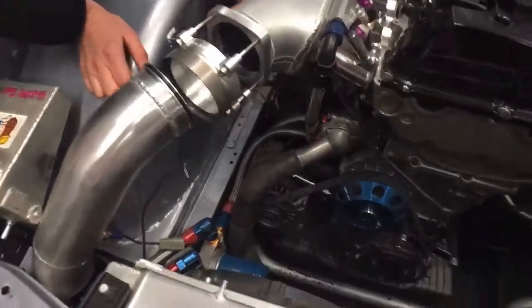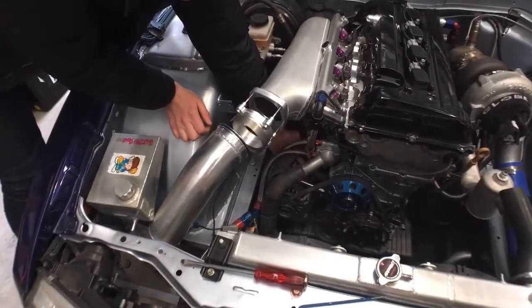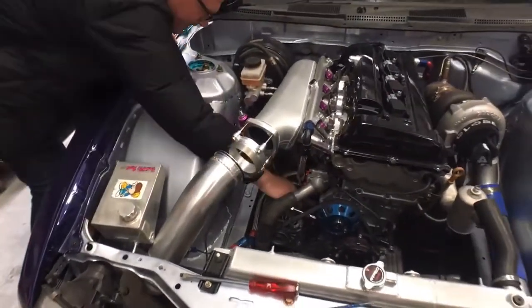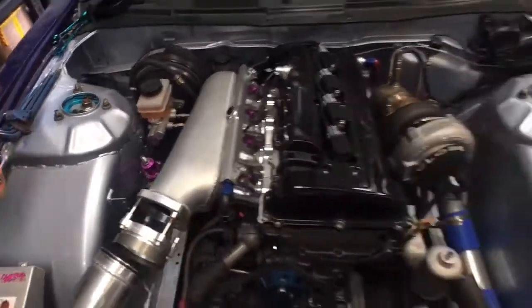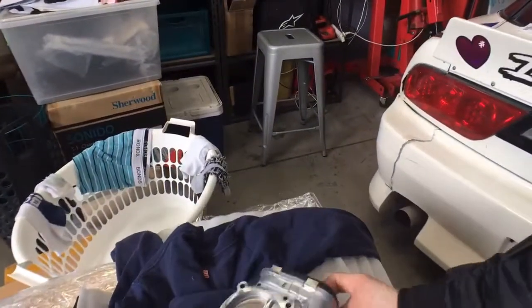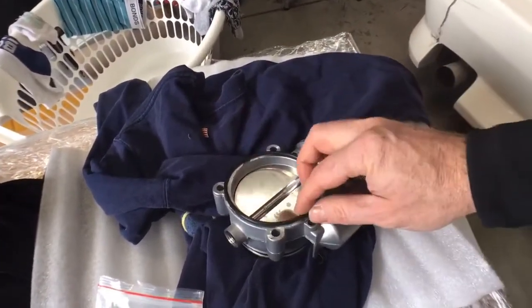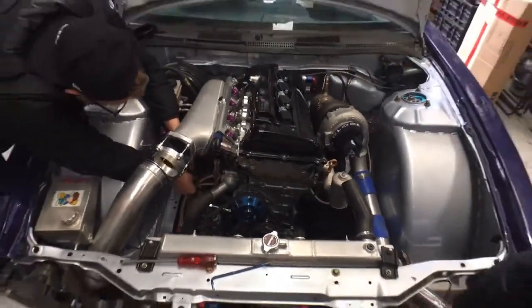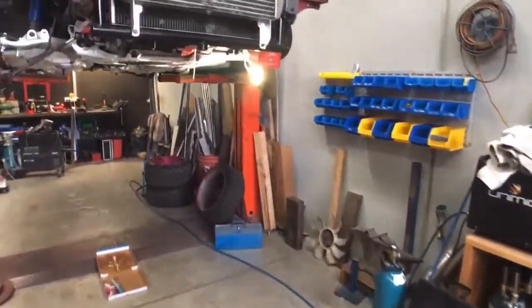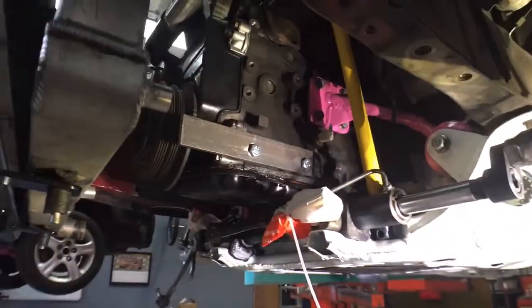Rob's here, and we're pulling off his alternator to try it on my car. What is it? What brand is this? What type is it? It's Nissan Quest. We're going to try that on the RB, see if it bolts on. And we pulled off his throttle body because we want to get an O-ring machined into the back around here, so that it seals up against the plenum nice. But the O-ring we got's a bit big, so going to take it to the machine shop and see what they can do. But we'll try and get the alternator onto the RB, and then I can order one of those, and then I'll have all the things, pretty much. But anyway, I'll fix this power steering pump up first.